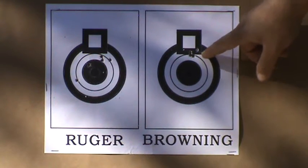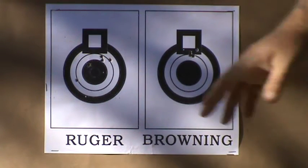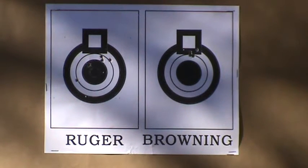Look over here at the Browning Buckmark Carbine, and that's what I was thinking. I knew it was a very accurate rifle. Of course, ammo comes into play as well. I know that with the custom 10/22, it does really good with match rifle ammo. The group certainly would have tightened up with something like that. What we were shooting today was just the bulk 325 round Federal Auto Match.